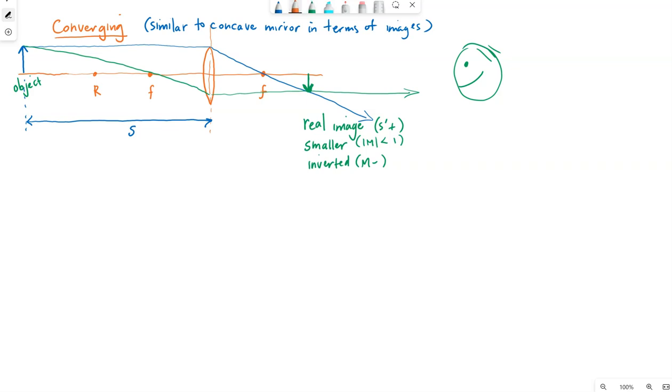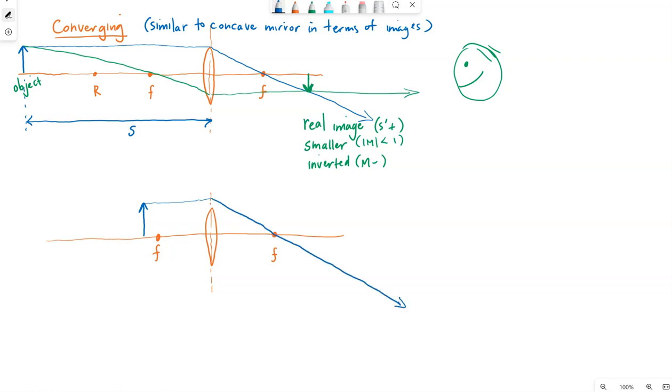If we take the same lens but we put the object closer to the focal point, if I bring it in nice and close to the focal point, let me draw my other reference line. Here, if I draw the line parallel to the optical axis, I just need to go to the line that represents the middle of the lens. This will refract and go through that focal point.